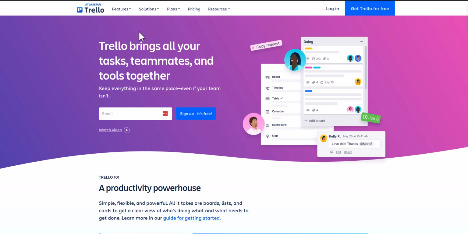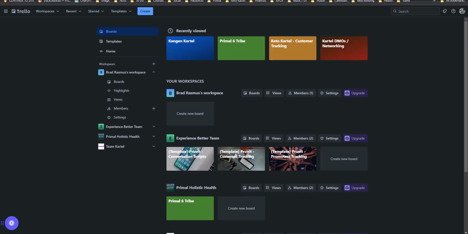So I'll give you a bit of an insight here. This is where you would go, Trello.com, and you can get Trello for free. Obviously, then you can pay down the track to get other features and things like that. But once you've got it up on your phone or on your desktop, it's going to look like this, or it could look like this. Now, this might look a little bit confusing at the beginning, but I'll give you a bit of a rundown.